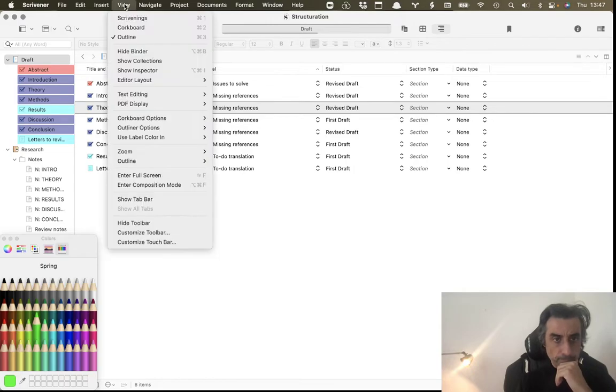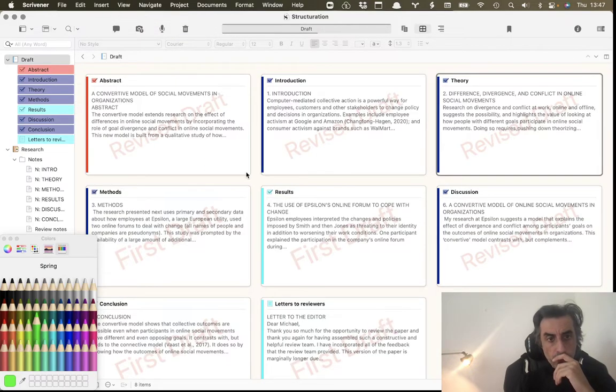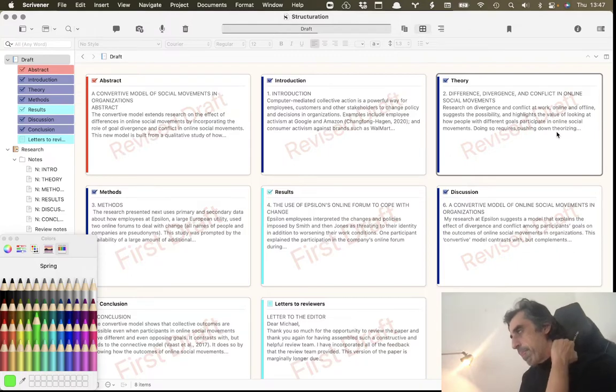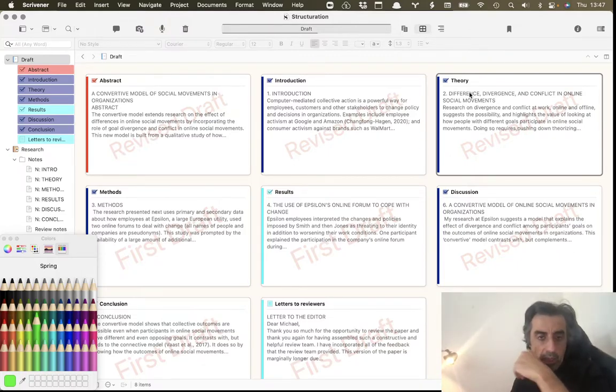You can also see this in corkboard mode. The labels are here on the side, color coded, and the status is here in letters. So for me, I don't use the corkboard very much because I just find that the information is there in the outliner too.